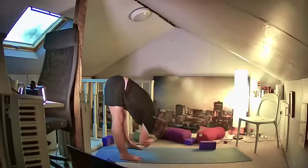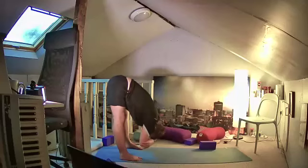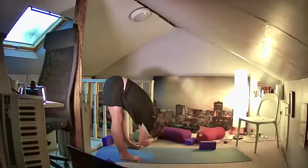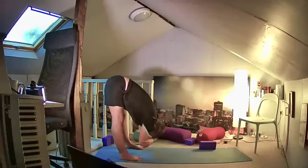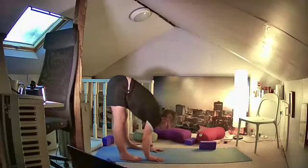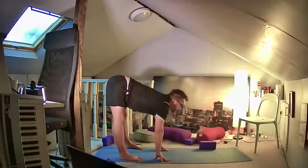Just breathe in through the nose and out through the nose. Let the top of the body hang down. Keep the legs firmly engaged. And then release your hands down to the floor. And then come into half Uttanasana.